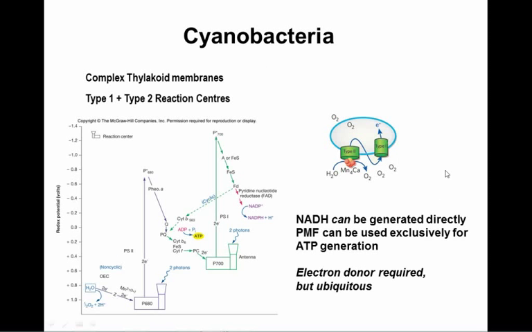And at the end, what you have is cyanobacteria. These guys have got type 1 and type 2 reaction centers. And in this case, water is used as the electron donor, which is just a kind of chemical miracle because it allows you to produce molecular oxygen as the waste product. Of course, up to now, oxygen has been the best electron acceptor, right? But in this case, the redox reaction is being pushed totally in the wrong direction.